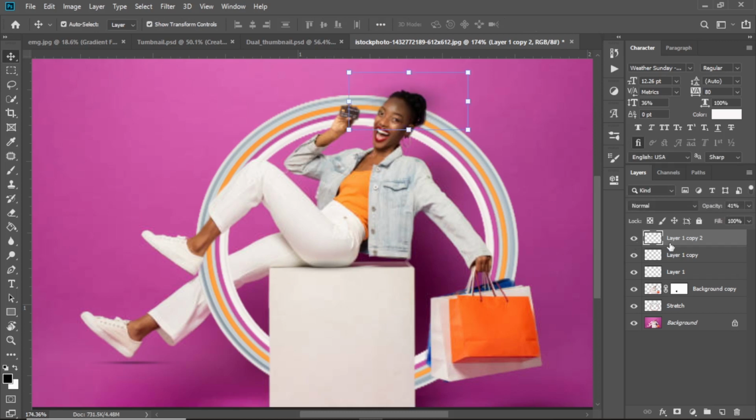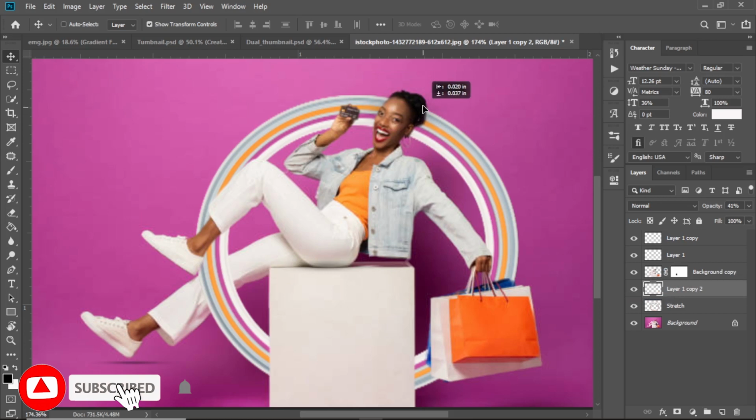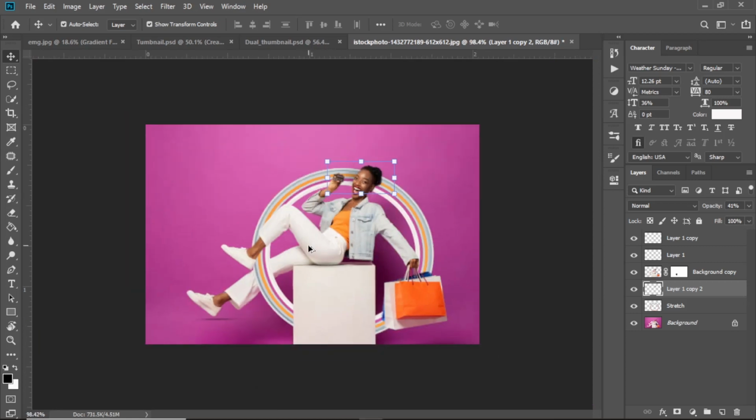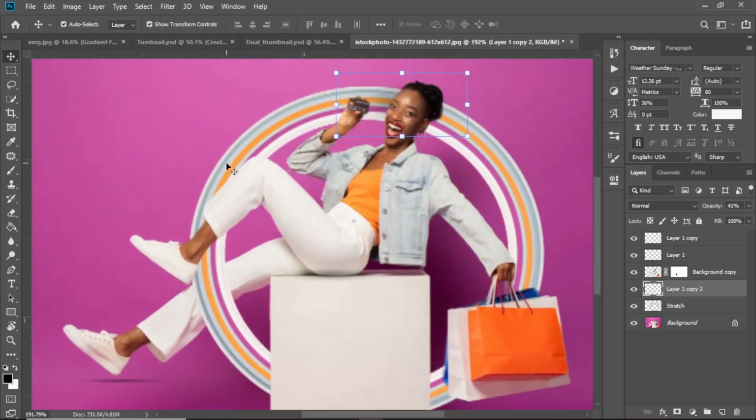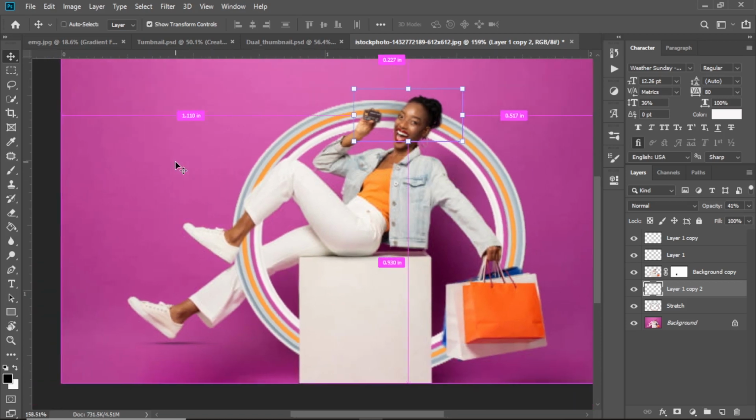Now turn it off and see the difference. Is it on the head? Yes, it's on the head. So what you do is you drag it down the stretch background so that it will be outside of the head. So you can now reposition it to have this effect on the head. So this is how you can basically create any stretch effect.